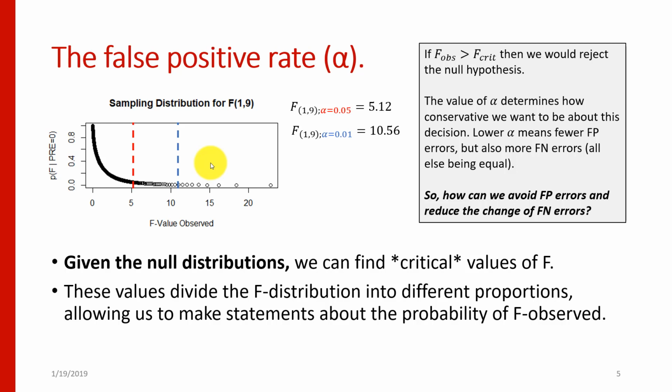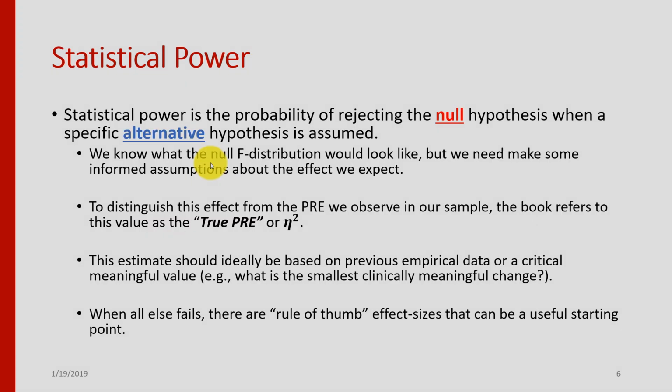Conversely, if I shift my alpha all the way over the other way and I never conclude that there's an effect, basically I'm just never going to say that an effect is there, I will miss all the effects that were truly there. I'll never make a false positive because I never conclude that there is an effect, but in every situation in which there was really an effect, I will have missed it because I set such a ridiculously high bar for evidence, right? So the question is, how can we avoid false positive errors, but also reduce the chance of false negative errors when we're making these decisions from the data in our sample?